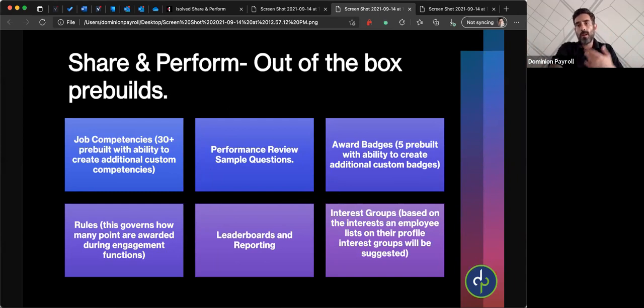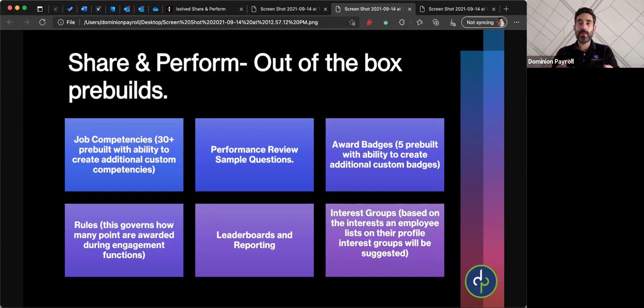Interest groups are another way to keep everything in one place. From an HR perspective, you can see what your employees are interested in, and they have profiles. It's a great tool to get to know the employees a little bit better and to have all that information in one place. And when I hear something like that, I'm thinking this is really a comprehensive solution from an HR perspective, because not only do you have those advanced performance management tools, but also all this other stuff tacked on, surveys and interest groups, things like that.